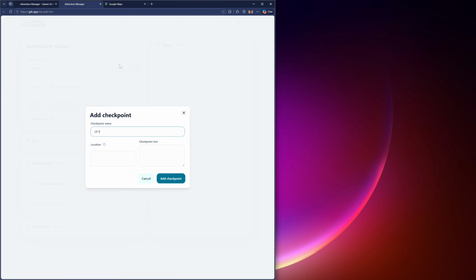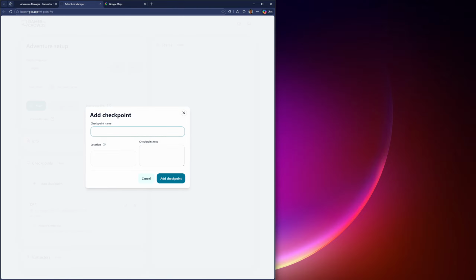So for example, if you're using some kind of software like Loquiz, it has game locations usually with coordinates, you can just extract the coordinates from there, and it's done. And this is checkpoint info that you can then give to that specific instructor that will be managing checkpoint 1. So this is how you create the checkpoint.